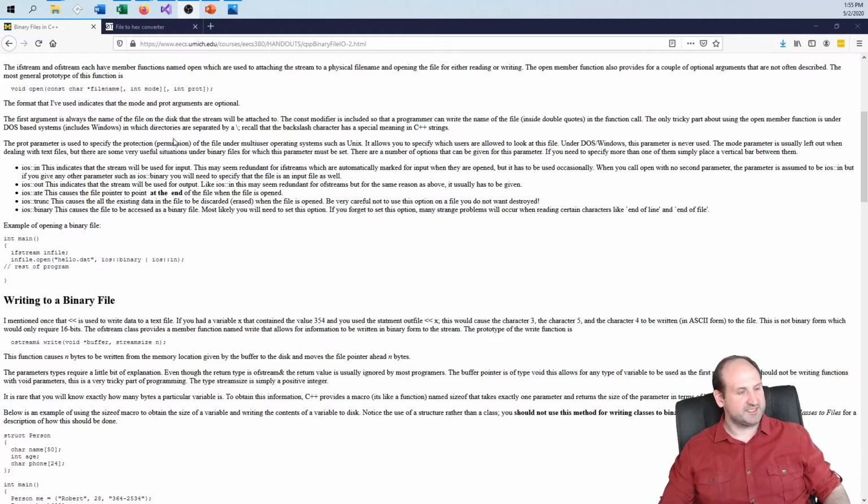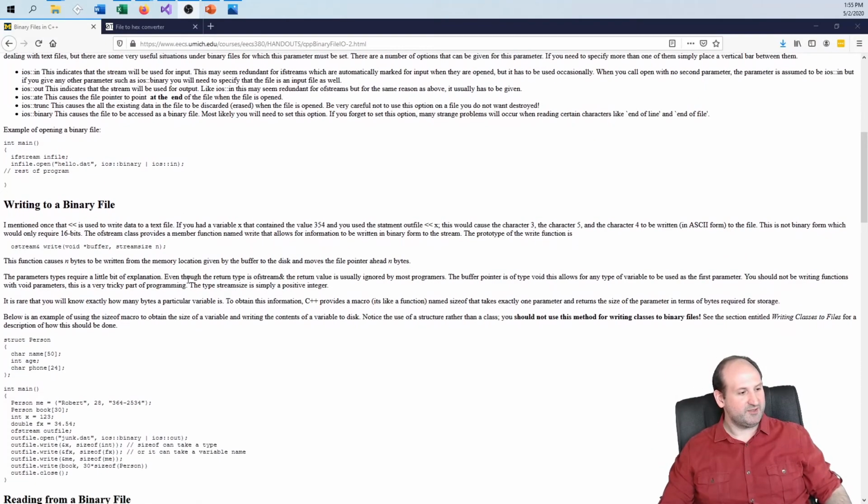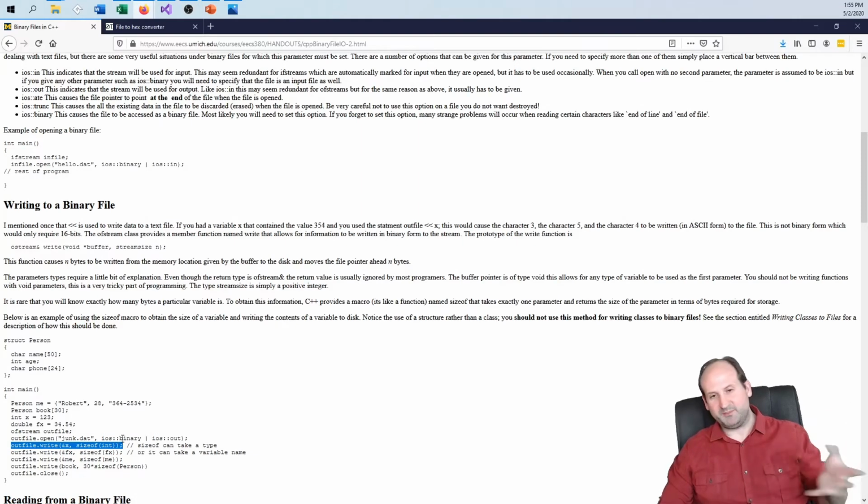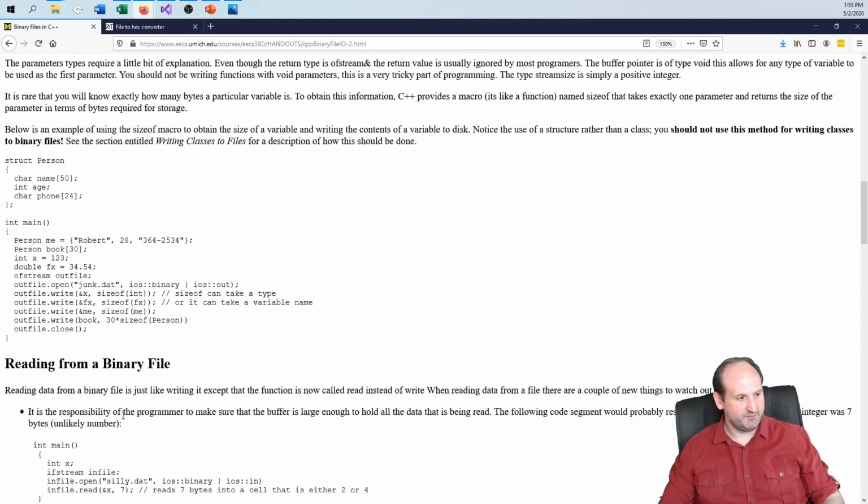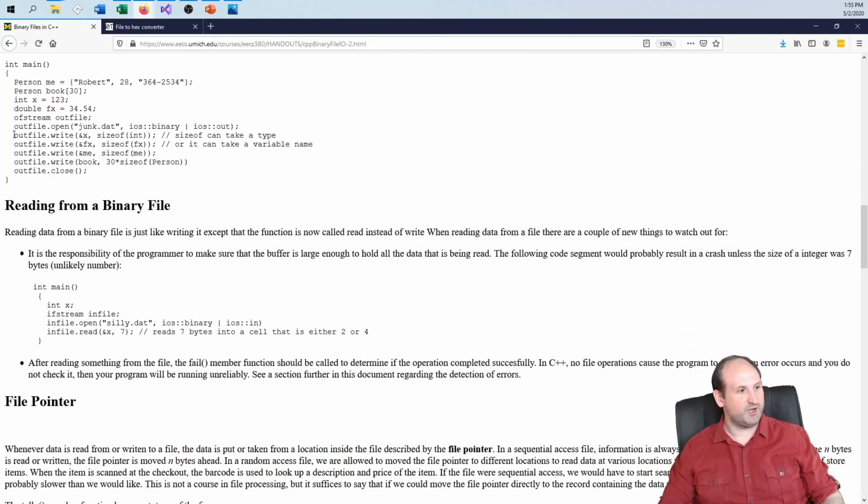And so that's going to be the same, but writing to a binary file here, you're going to see this is essentially what we're going to do. This just throws everything for a loop. Maybe your understanding of computer science when it comes to just data in general. And so what this line of code says, let me see if I can make this a little bigger. There we go. What this line of code says here, write to my file. And then it says, okay, now you say address of x comma size of int.